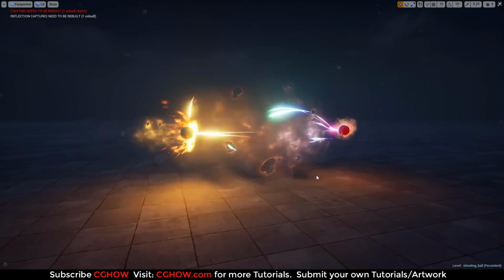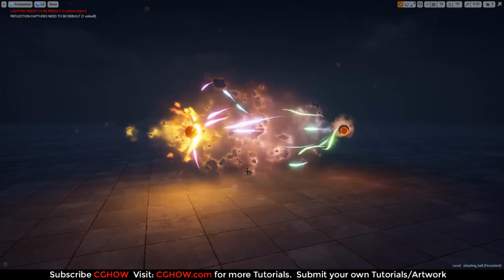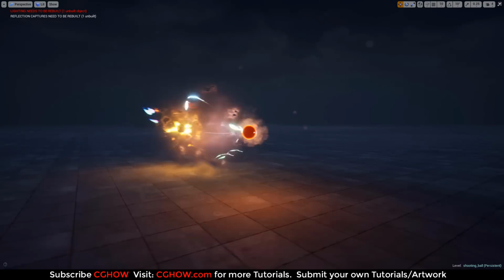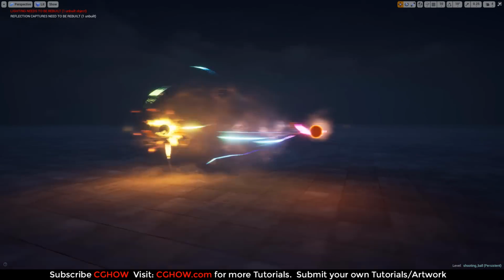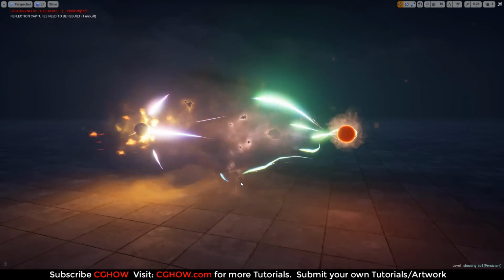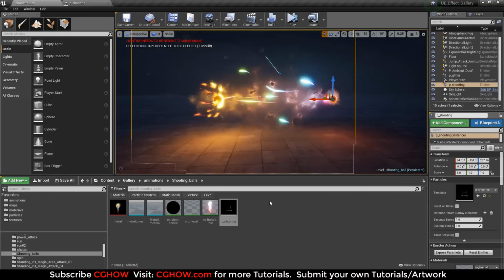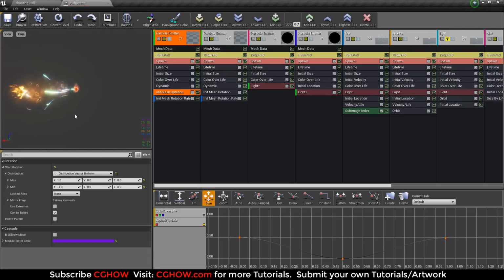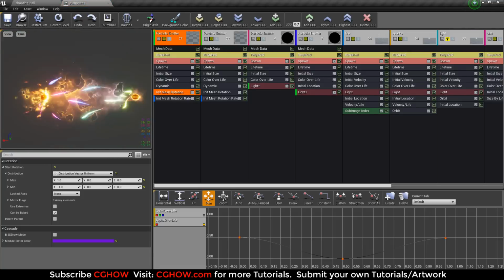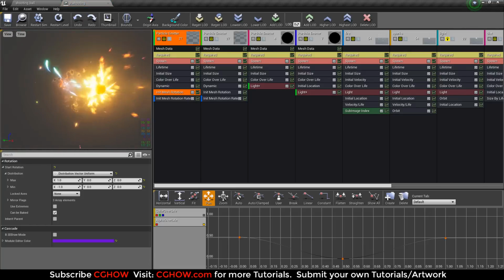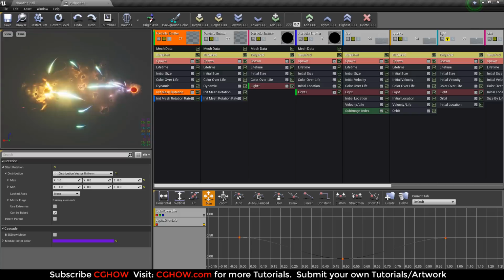So let's begin and check out the elements and what particles I have used, what materials and textures. Okay, so this is my effect. This is the whole effect in one particle. Okay, and you can see the full effect.